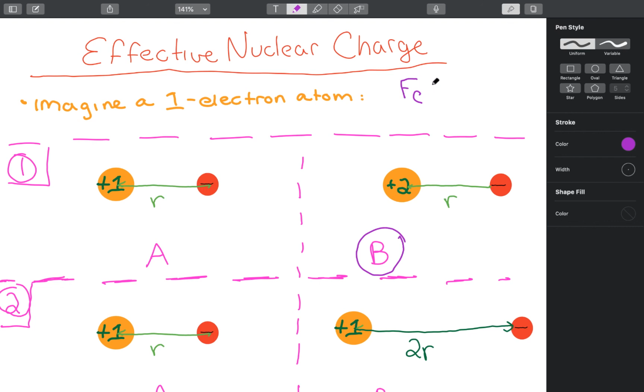So Coulomb's law is equal to a constant times the charge of both species over the distance between the two species squared. So from this relationship, you can predict the force of attraction or repulsion between two charged bodies. So if the magnitude of your charge increases, the force between the two species increases, and if the magnitude of the distance increases, the force between the two species decreases.